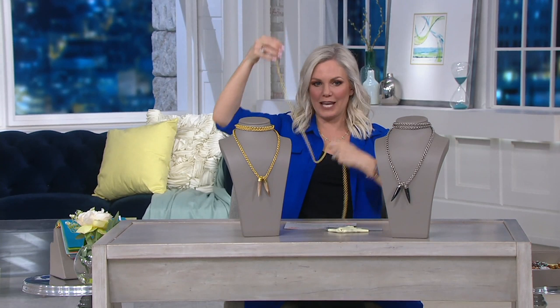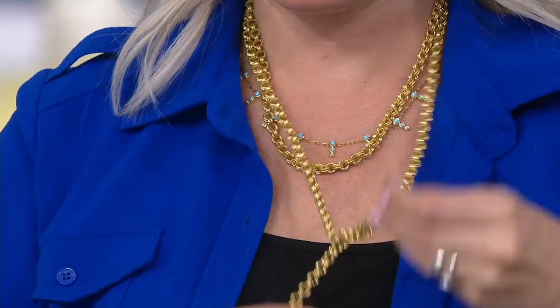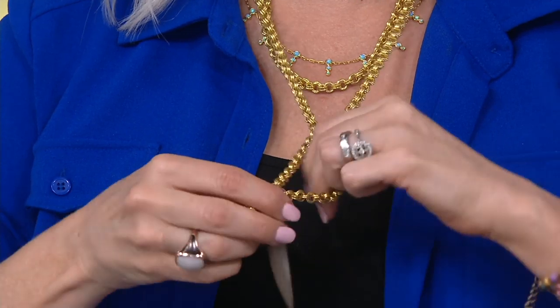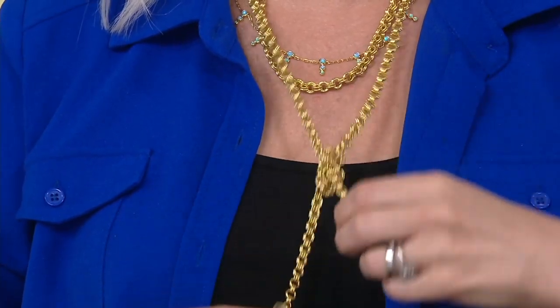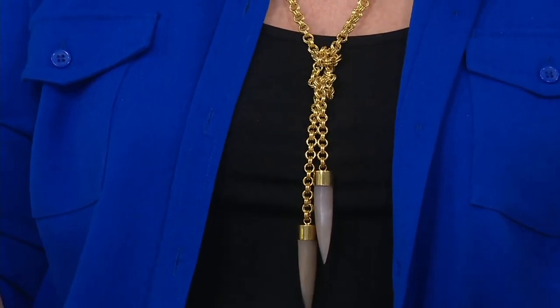There's so much fun to play with. You can see it done here kind of as a choker. You can wrap it around in so many different ways — not just the choker look, but more of a layered look. You can leave it open, tie it here, really layer it, or even knot it. These talons have been a big trend for a while — look how cool that is.